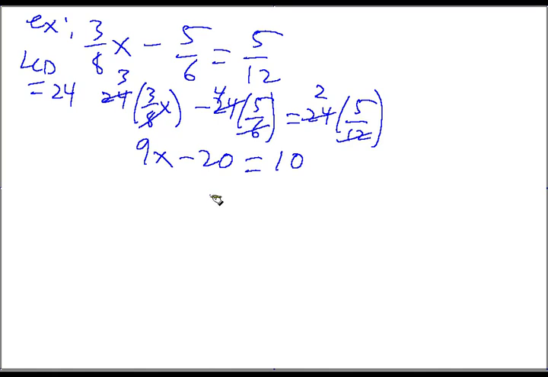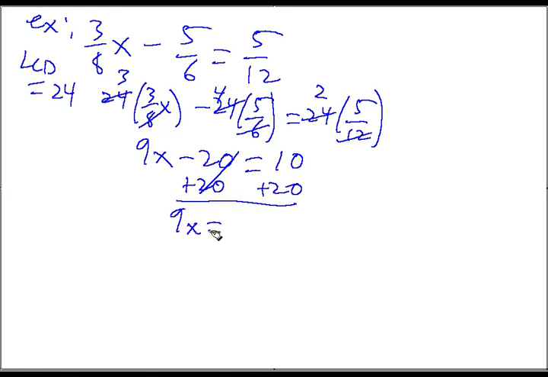So let's go ahead and finish it off by getting x by itself, so get rid of the minus 20. And how do I do that? How do I move the 20 to the right hand side? We're going to do the opposite of that. So we're going to add 20 to both sides. To move a number from one side to the other side, you do the opposite. So in this case minus 20, we'll do a plus 20 to both sides.